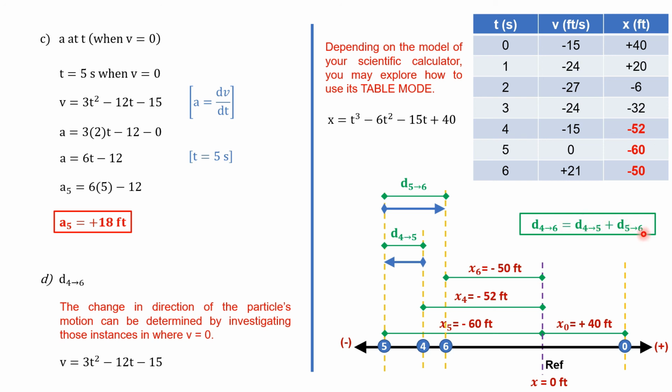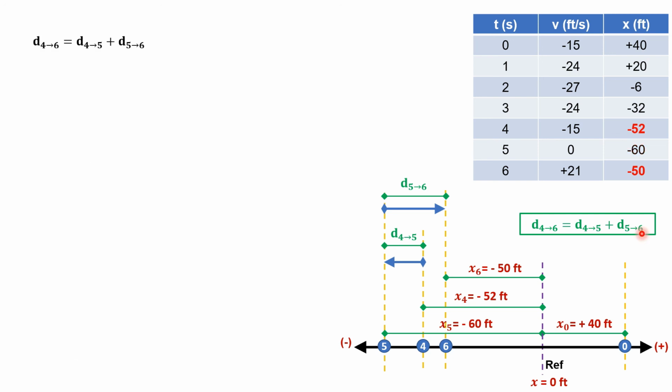Okay, so using now this equation for the total distance, what we will do next is solve them one by one. So, we will start with d sub 4 to 5. For d sub 4 to 5, this is just equal to d sub 5 minus d sub 4. So, the basis of this in class is the geometry. This d sub 5 is just equal to the absolute value of x sub 5. So, the distance is just the absolute value of x sub 5 and then minus x sub 4, which is the absolute value of this.